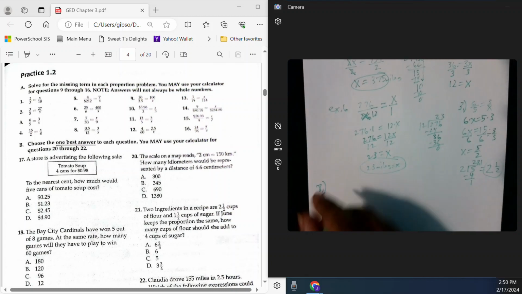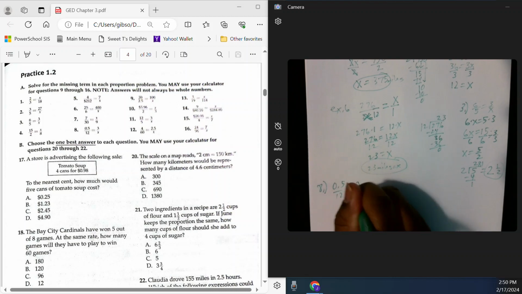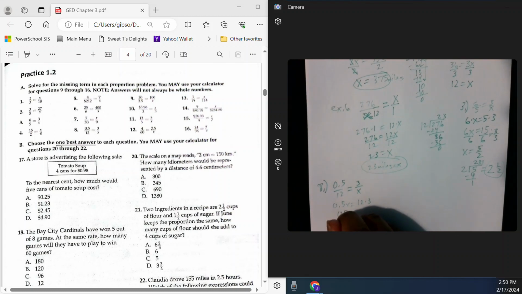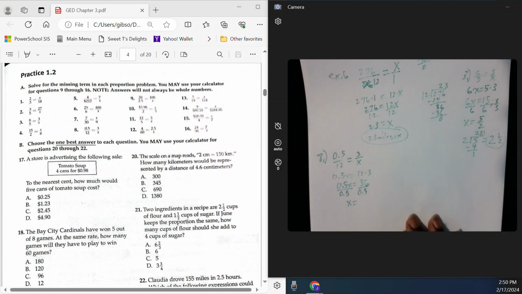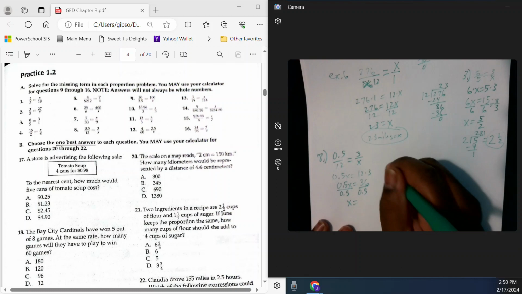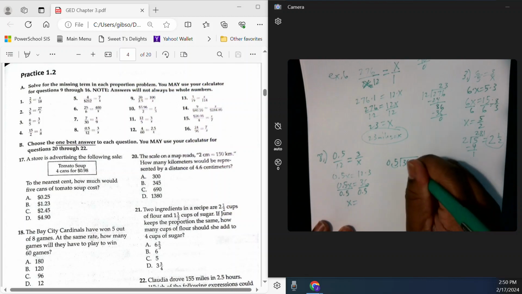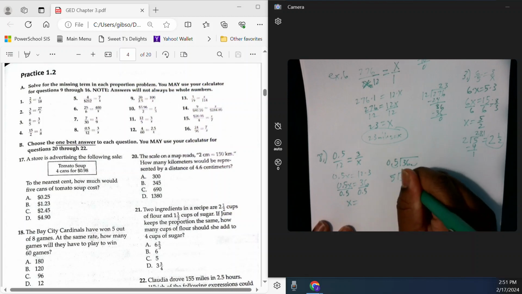So number 8, we'll take 0.5 over 12 is equal to 3 over X. We cross multiply: 0.5 times X is equal to 12 times 3. 0.5 X is equal to 36. Now we would divide each side by 0.5. And X is equal to, now we can make this into a regular division problem. We'll take 0.5 into 36. We've got to move this decimal one place. It's a decimal behind the 36. We move that decimal. So we have 5 into 360.